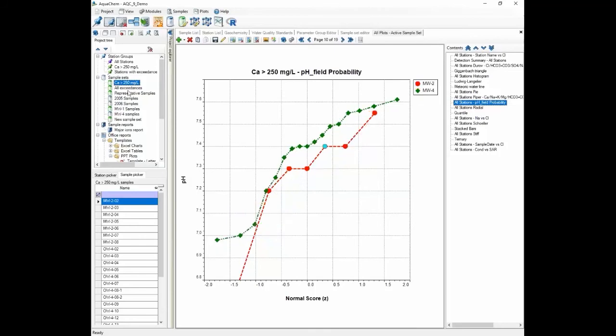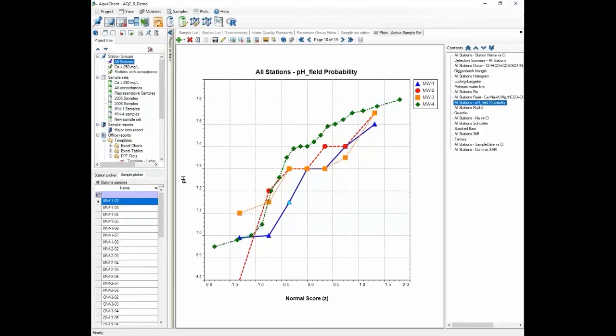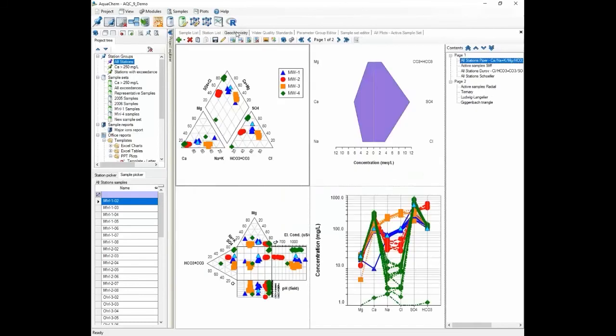And so we can see that now we're only running the data points for the active sample set or the active station group. So if we wanted to pick all stations, we could get all the data. This takes a little bit longer because I have a few extra plot collections open.